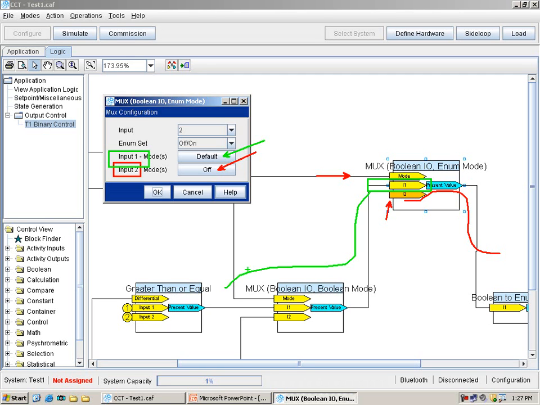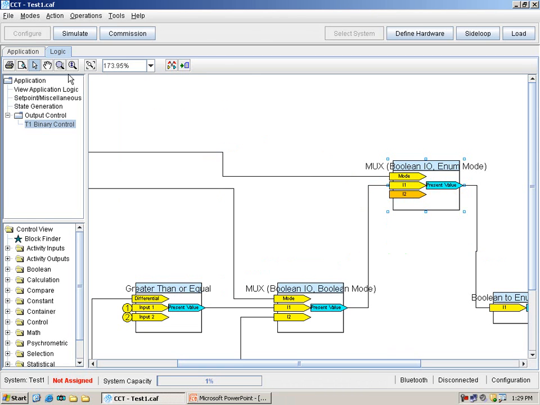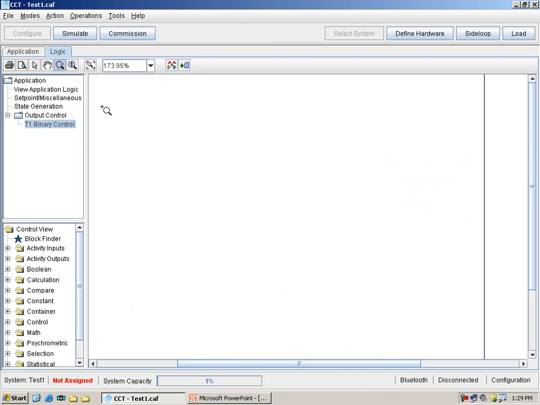So if you have an on coming in here, if this is going to be an on state, then the logic controls the binary output. If you're going to be in an off state, then off is commanded to the BO. So that's how this logic works.